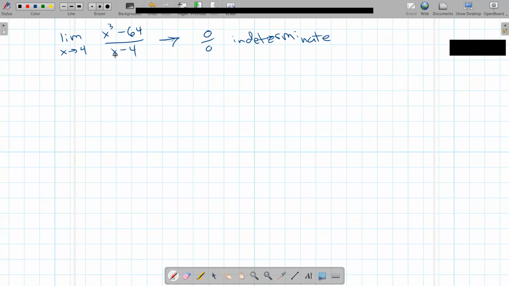Synthetic division works when you have 1x plus or minus something. If that was a 3x there, I cannot use synthetic division. I would have to use long division. It has to be a 1x. All right, so with synthetic division, once I recognize that I can use it, that's a 1x plus or minus something, I look at the number that makes this denominator 0, and the value is 4. And so then I isolate my 4.